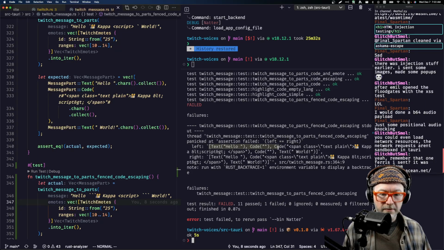In this case, the actual piece, we end up with code, code, and code. 3 code blocks. Which makes sense because there are 6 backticks.